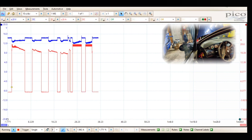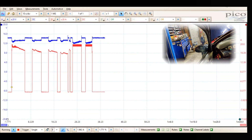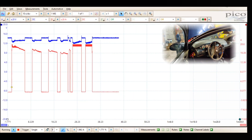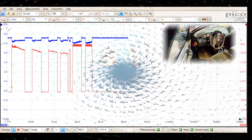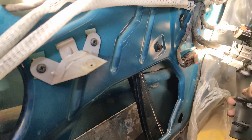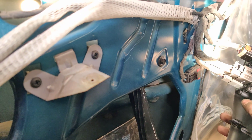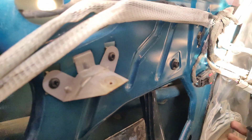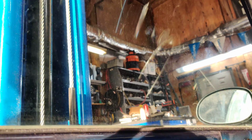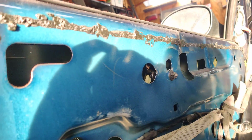So there we go — our wire is good, confirmed. Either both windows are completely stuck or something is seized in the motors. I just want to show you a quick test. I took the motor out and it seems to be working now — I tested the motor out of the car and moved the regulator by hand. I'm not sure if it was binding up, maybe the nuts on the motor weren't tight or it wasn't sitting right, but it's working perfectly fine now — all the way up, all the way down. I'll get this back together and check the other side because the other side doesn't work either.